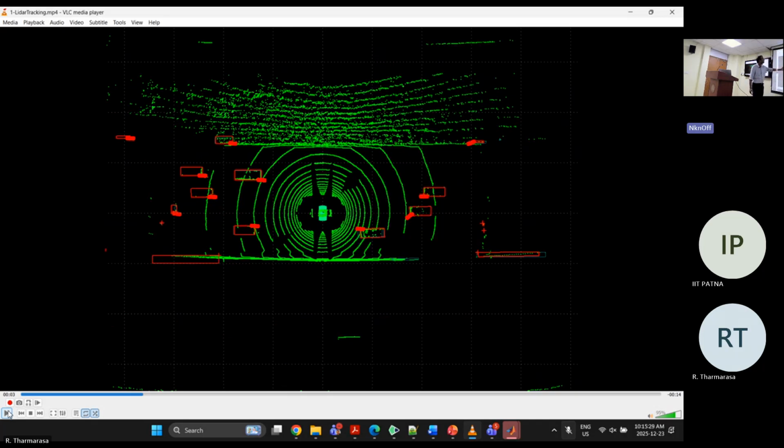So if you look only at this output, what are the problems that we see? That is why we always have some research areas to work on, right? If our output were perfect, then we wouldn't need the research direction, right? If you look at this one, it's reported as a car over there, but that's not an actual car, right? That is some surrounding structure. That is called a false track. So we'll talk about that. So this is a false track reported by the tracker. So our objective is to reduce those false tracks, right?